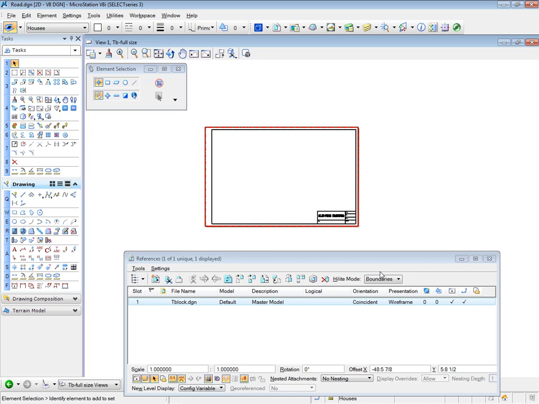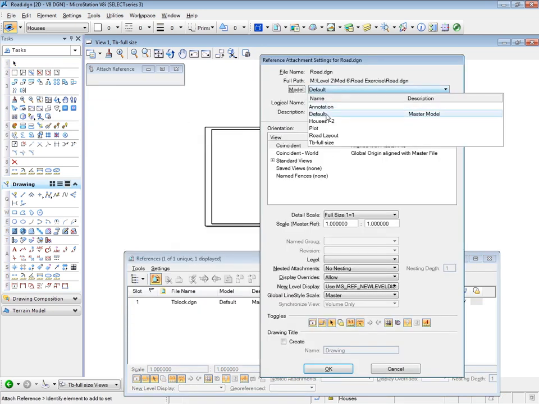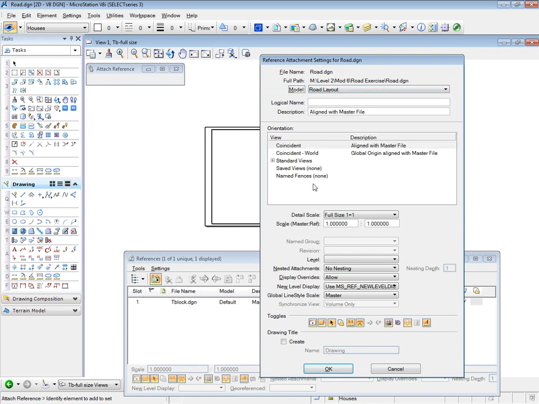Next thing to do is insert the road layout drawing, and let's do that right now. So we'll attach road, and we need the road layout model. We don't have any saved views for this design file. Now scale again, we have to think about that. This time, rather than bring the elements in at 1:1, we must bring them in relation to the plotting scale that we intend to use, which is, in this case, 1/16 of an inch equals 1 foot, or 1:200 in metric. That's our printing scale.